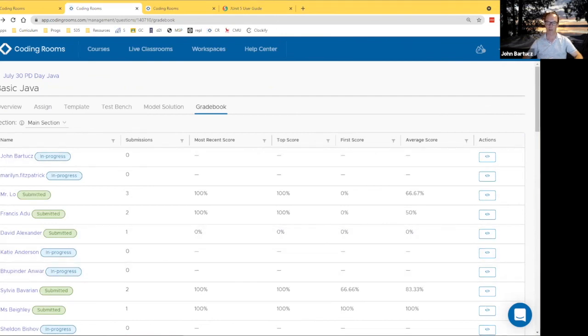I don't actually revise grades in Coding Rooms myself, because we use an external system for actual grading. So I deal with that externally and talk to students individually if I have to change their grade.